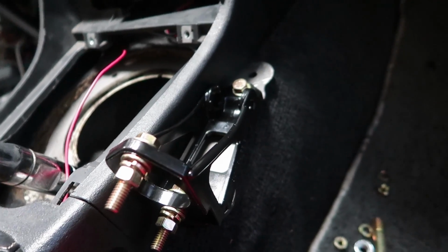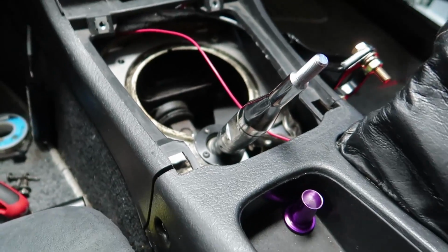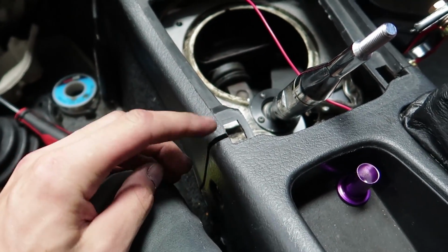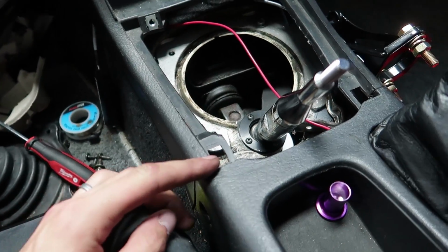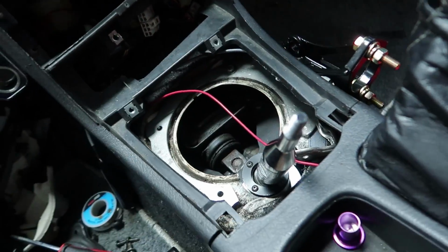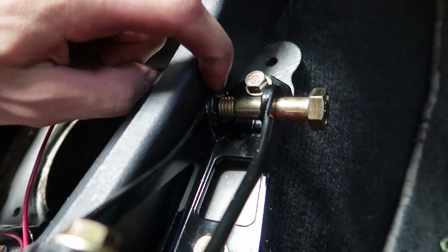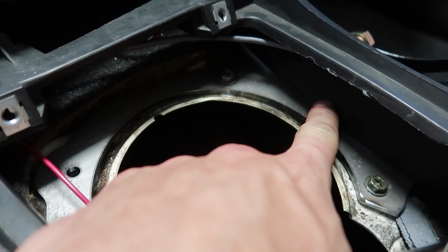Somehow I was actually miraculously able to get it in there without cutting the trim at all. The only sacrifice of it is that I have this little gap here, and I think I'd rather have this little gap than have to cut up this and have it look all gross, so that's very exciting. I do, however, need access for this bolt. And I think I'm gonna be sneaky and actually drill a hole through here so that I can put the nut on the other side of the plastic.